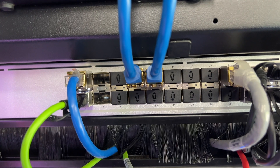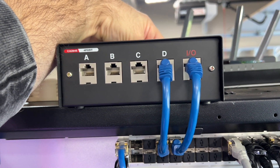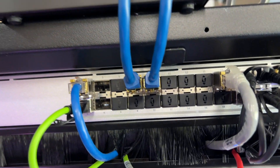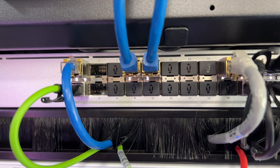So we know it works with a 1GB connection since we just saw it working on my desktop, so why not check and see if we can pass 10GB through it while we're at it? And to no one's surprise, it worked fine without issue. Keep in mind that the distance I tested the 10GB was really small, so it's likely that it would have passed anyway, but hey, it's cool I tested it, right?